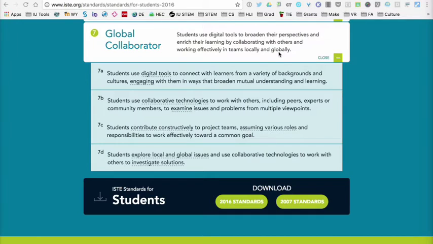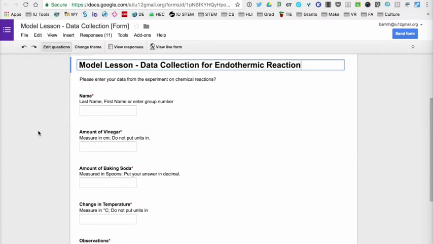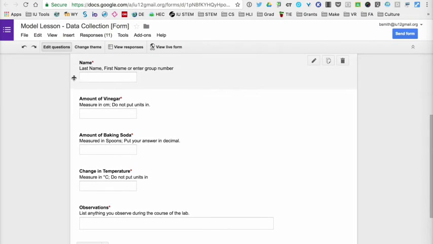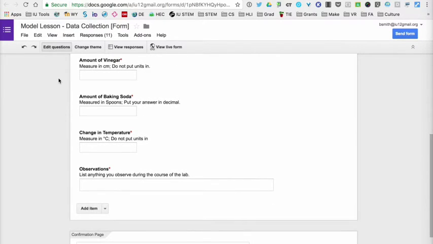So if we start out thinking about how we might work with folks that are local, we've done this type of example before where you might do some type of shared data where you could have a Google form that would allow students to put in, in this case, we were doing baking soda and vinegar, so they can measure their vinegar, their baking soda, the change in temperature, observations, and then they could submit that.